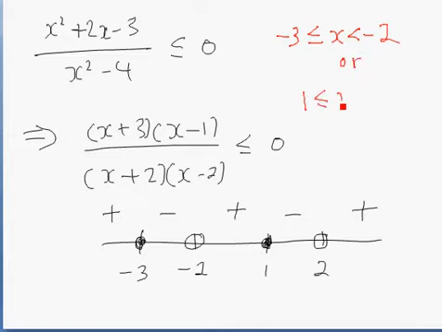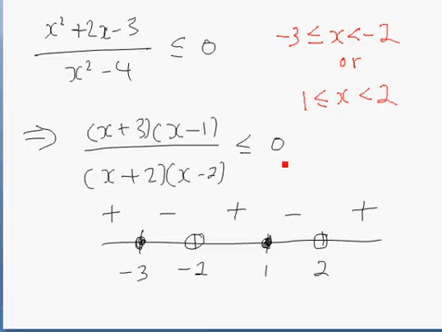Now, the word or means if my value x falls into here, either one, then the inequality is correct. Some of you write and. And means that you need the x to fall into two intervals at the same time, which in this case is not possible. So you need to know the difference between or and and.